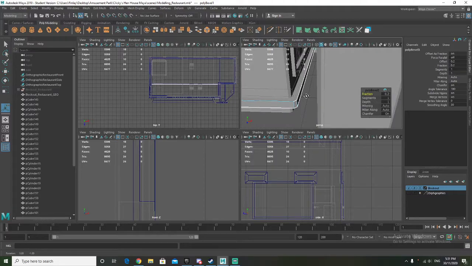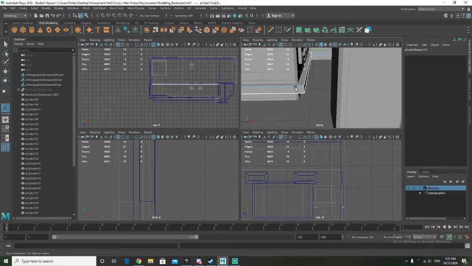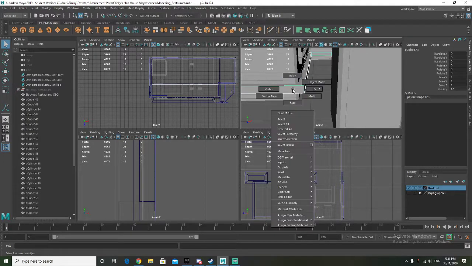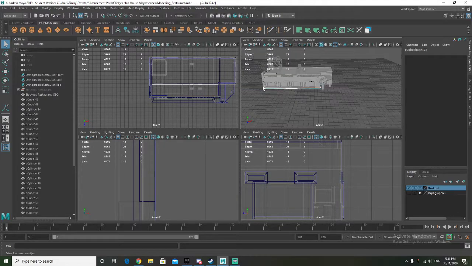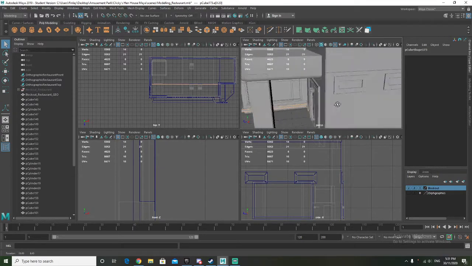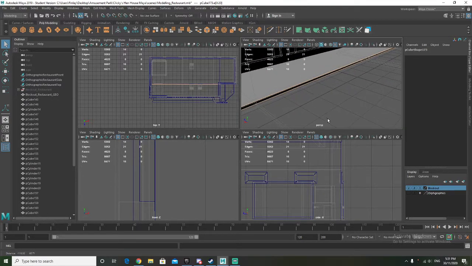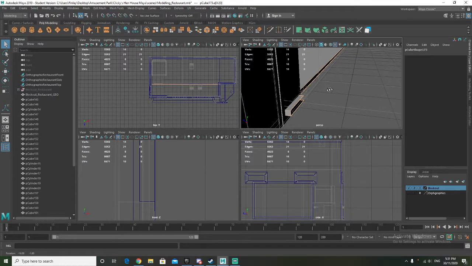Yeah, I see, okay. Delete that. Select that, select edge, so select all the edges. Yeah, okay.